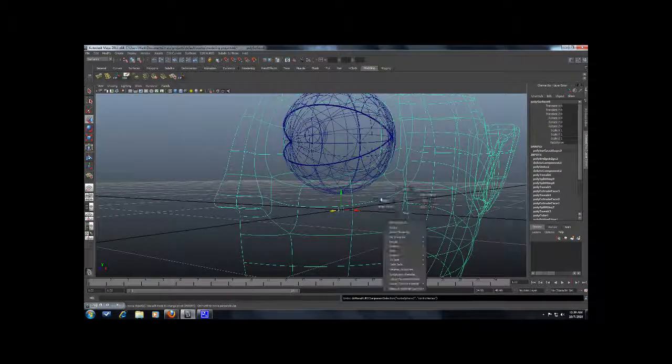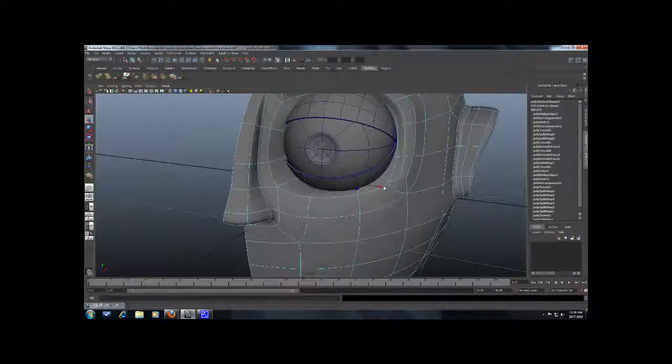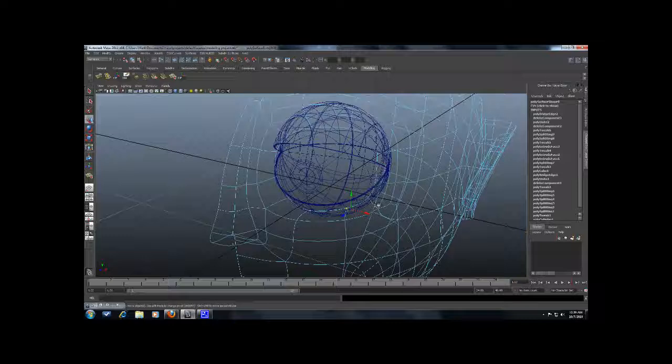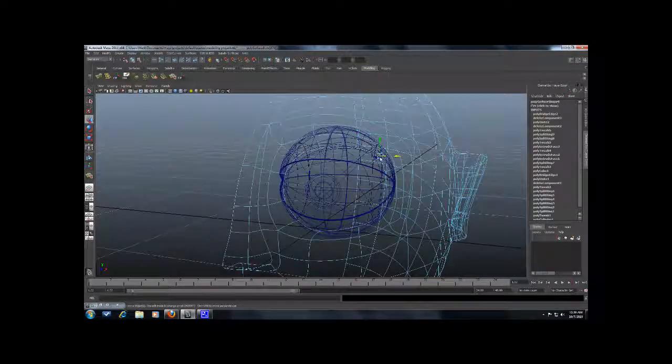Good. You can just keep moving these vertices around to get where you want on your mesh, just around the eye nicely. You can move these in, they don't need to be that far.